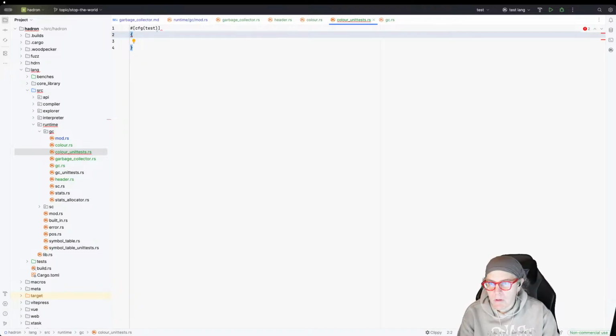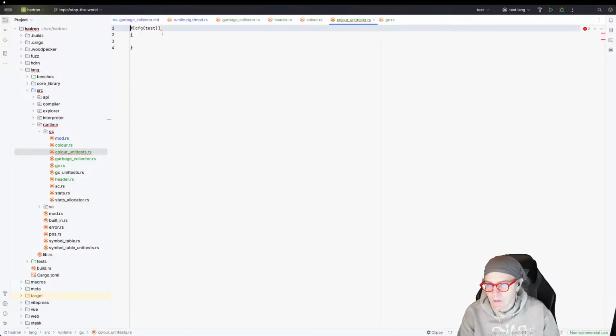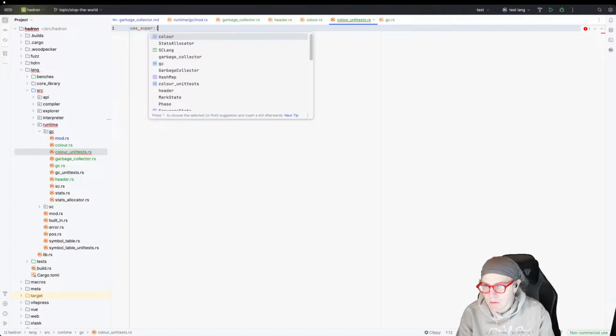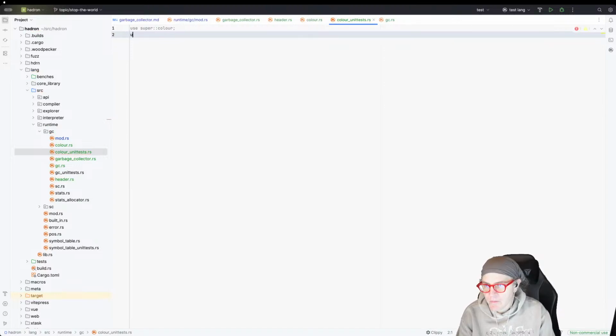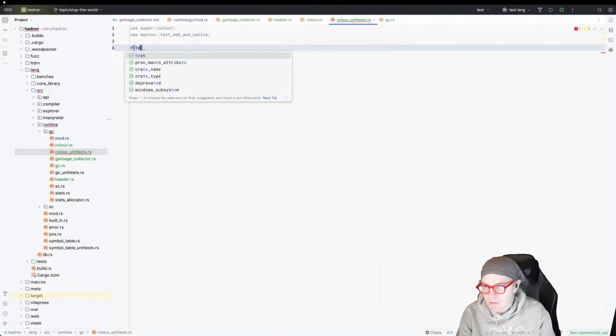Mod, what do you need? Mod color. Macros, that's web and native for now. It's web and native.